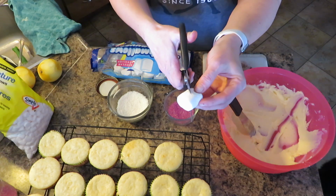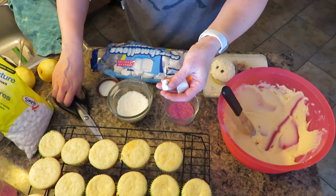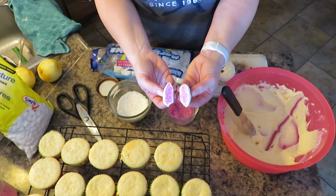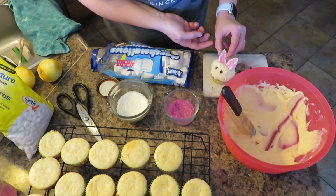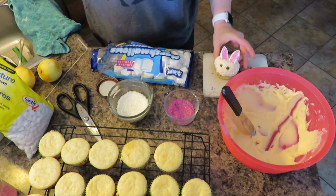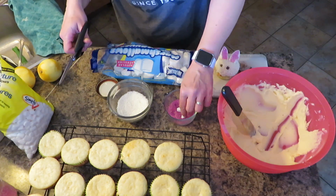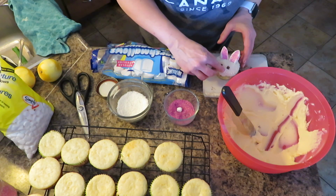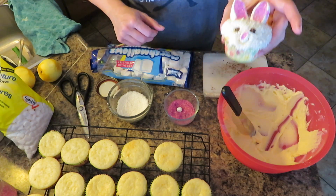and then I'm going to cut my marshmallow across, dip, there, so there. And then I'm going to take a mini marshmallow, cut it in half, and you want to dip the half that you cut, the side that's cut, and there.